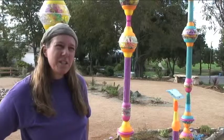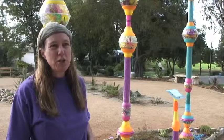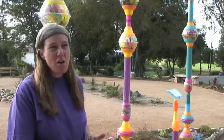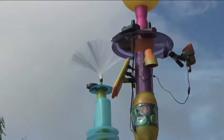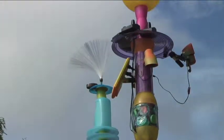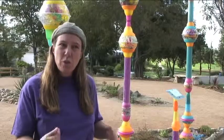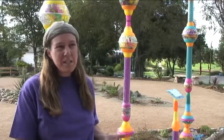Well, I was mostly working with the idea of doing something that was an example of what people could do in their own water conservation garden. So I used all materials and tools that are extremely common and available. I was also looking at making solar — the usage of solar — more understandable and accessible for people.